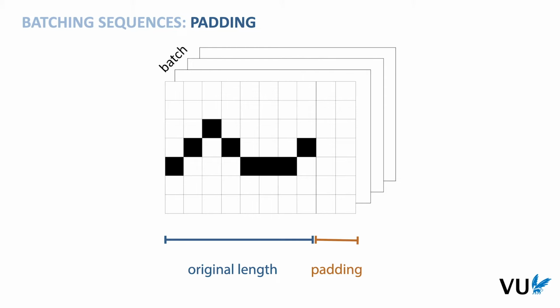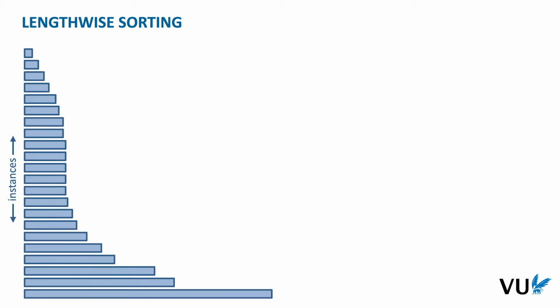In order to do this efficiently and not to have to pad too much, what we can do is sort our dataset by length. And we will usually get a picture that looks a bit like this, a sort of power law distribution on the lengths of the sequences in our data. So we will see a lot of sequences that are quite short and a rare couple of sequences that are pretty long. And if we do this and then chop our dataset into batches from top to bottom, then we end up with batches of sequences of similar length, which means that we won't have to pad too much.